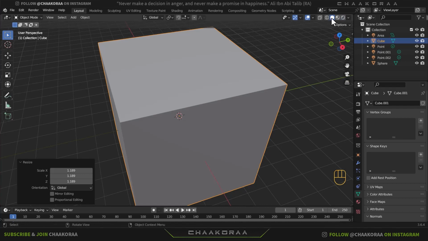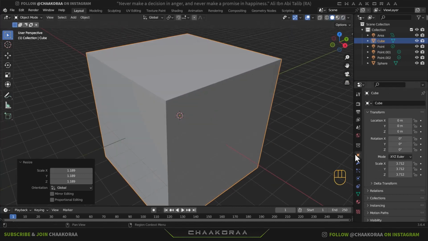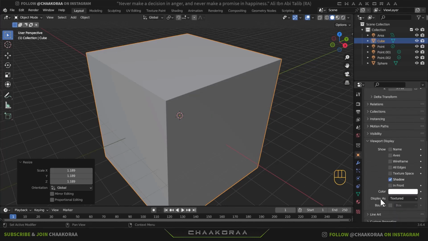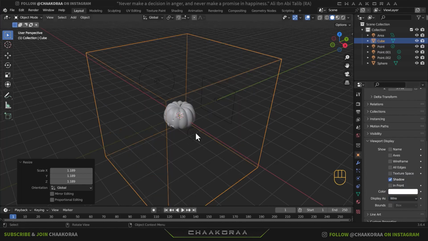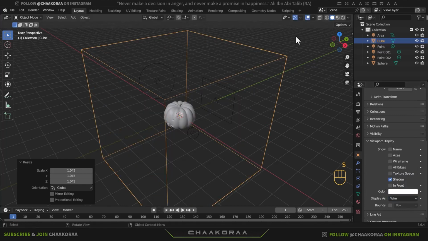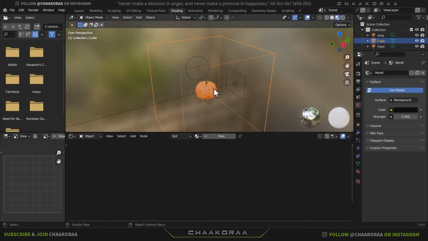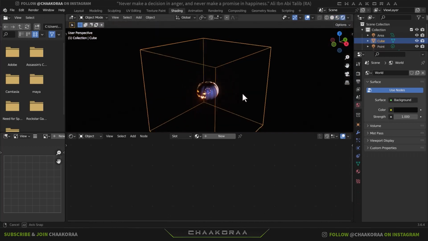So come to the solid view for now and come to the object properties, and on the viewport display, let's change the display as textured to display as wire. In that case, we can see inside of it in the solid view. So come to render preview and come to the shading part and change it to render preview as well.